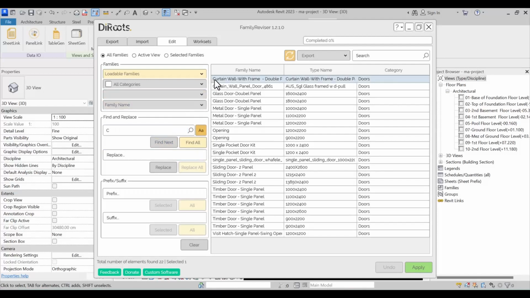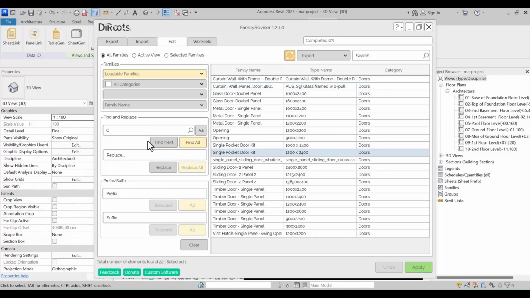So here you see that it chose this one for us that has C in its family name. Okay, and again I click it and here it shows us this. So these two have capital C. If I turn it off, find next, it is not sensitive to capital and small alphabets and finds all family names that have C in their name.